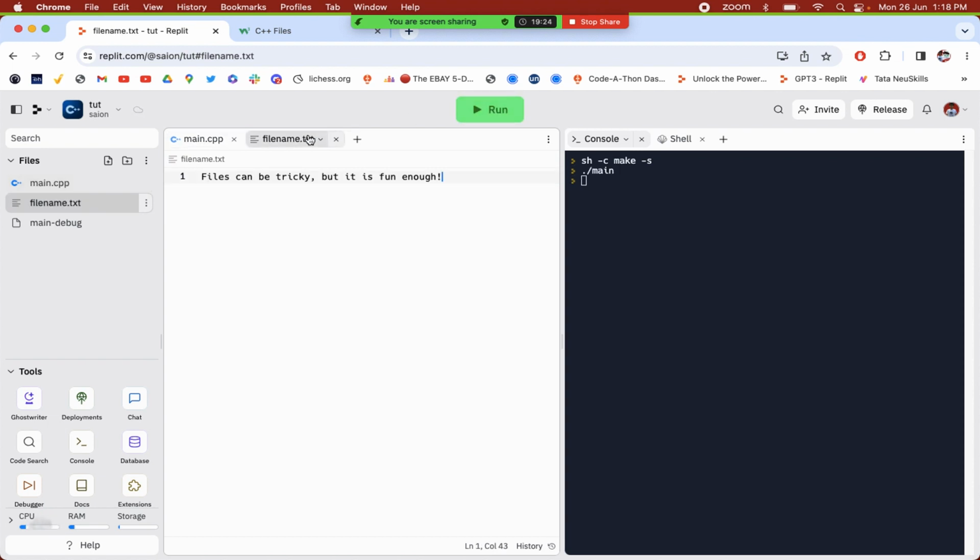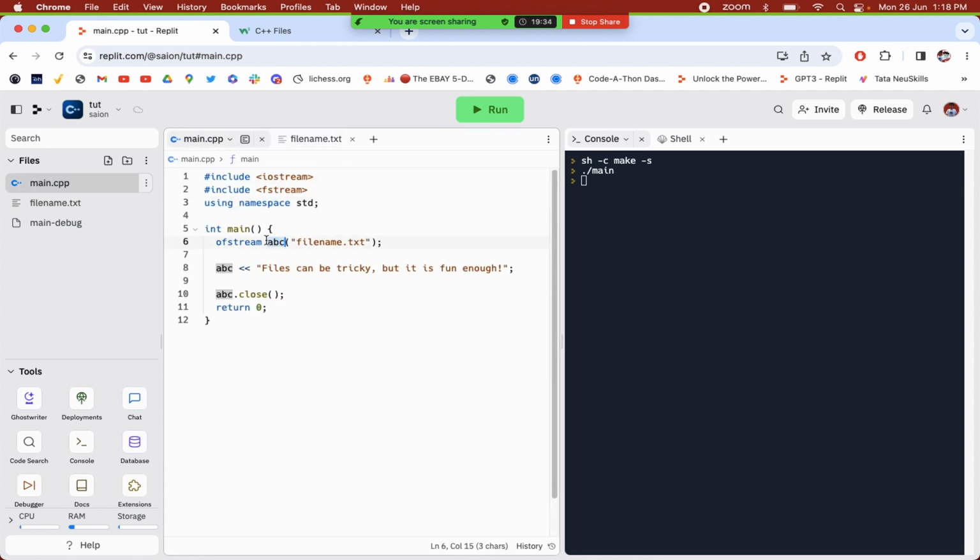Now if I check this, the file was already there, so let's delete it and check if it is writing to it. Yes. So you could give anything over here, but it should follow the rules of naming variables. It cannot start with a number, etc.